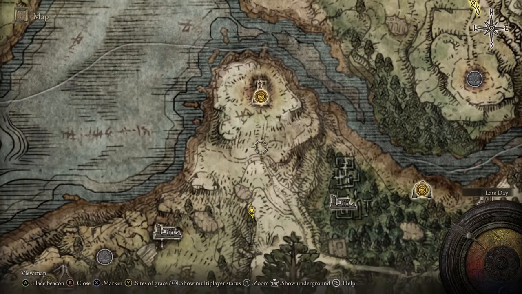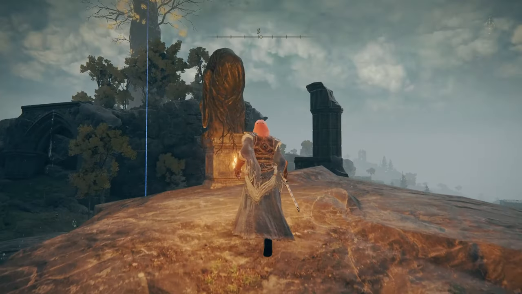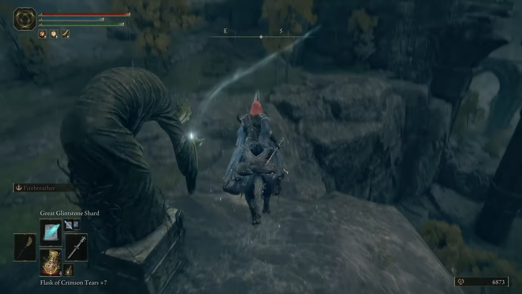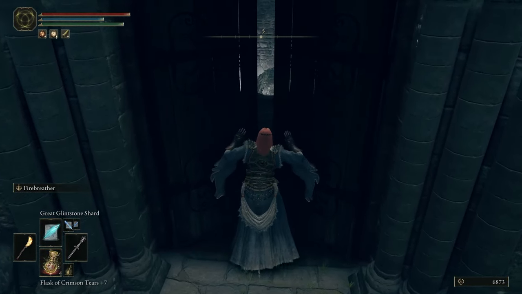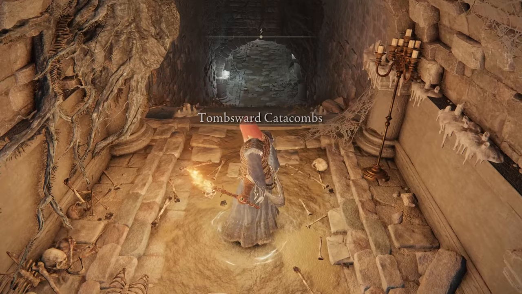It's between the Church of Pilgrimage and this minor Erdtree. There's actually a cave right here. Found on the other playthrough by seeing the statue, doing that, and it points over there. Tomb's Ward Catacombs.